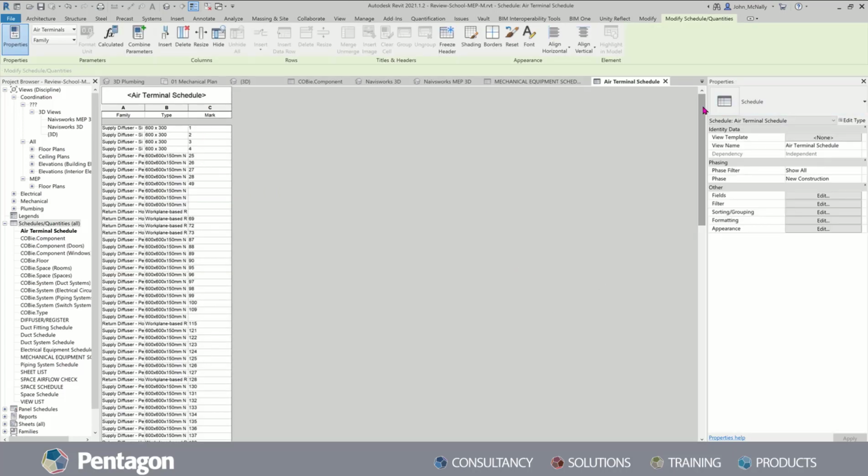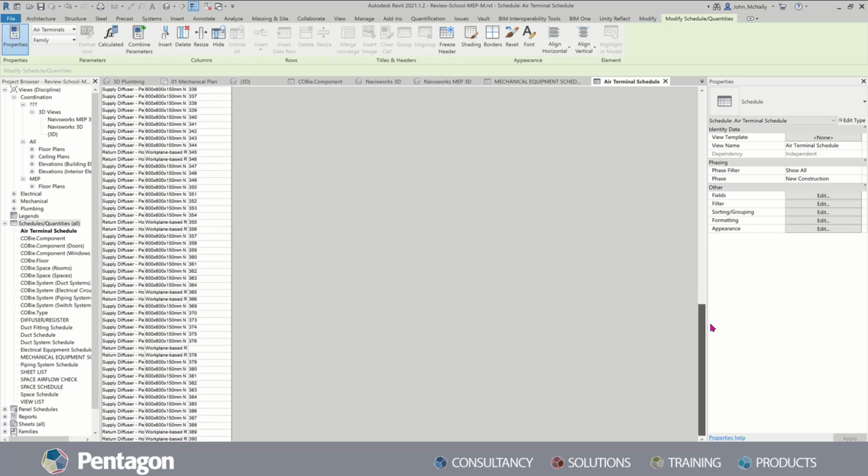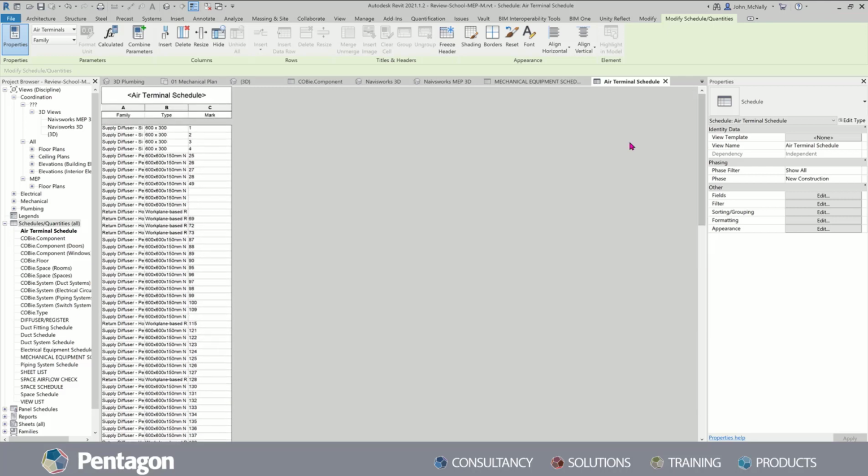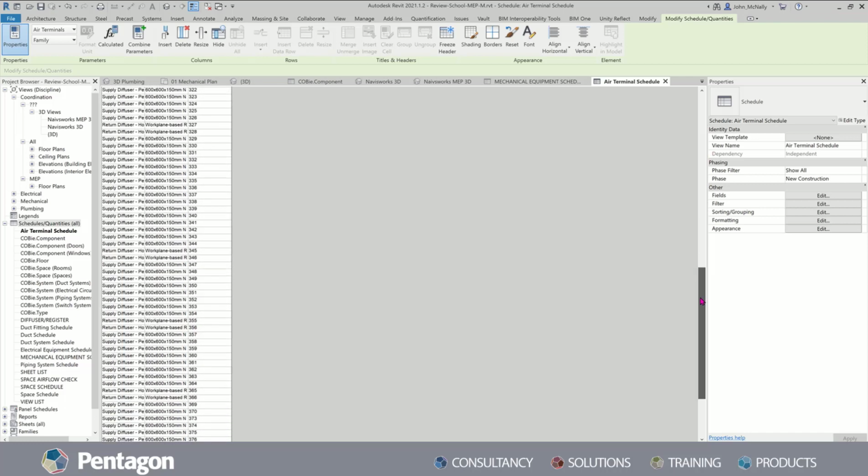So this could be quite an extensive list depending on what it is you're looking for. So trying to find tags and just kind of see what's missing by eye might not always be beneficial. So we can see there's 4 there, 1 there. And if I scroll down, there is another one.